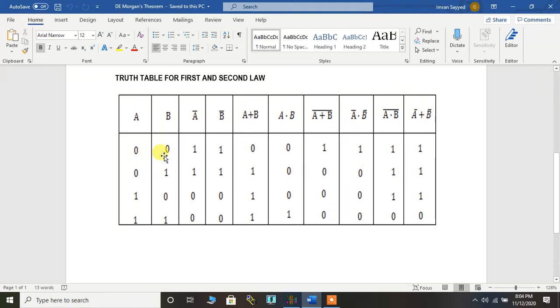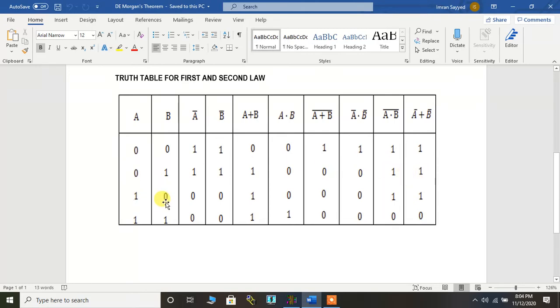So when both the inputs are 0, the left hand side of second law and right hand side of second law has to be 1 each. So is the case with the first law. Both the left hand side and right hand side has to be 1 each. In case of A is 0 and B is 1, the second law has the output 0 and the first law has the output 1.